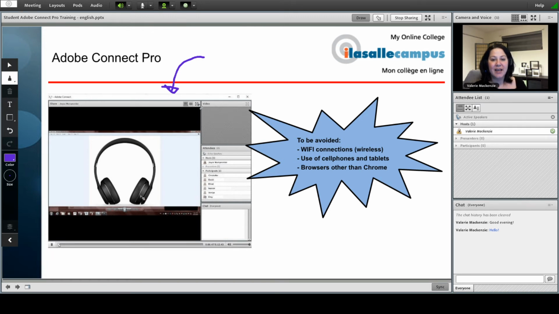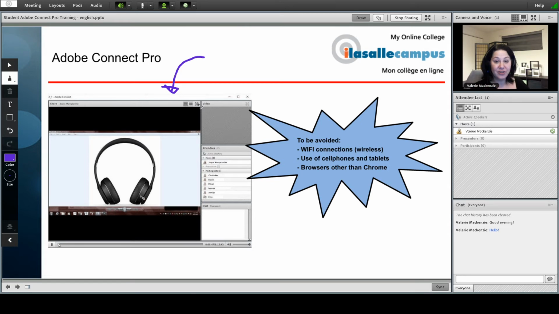Use of cell phones and tablets. All right. A lot of people try and take online courses on a phone. Well, I have a screen that's very big in front of me, and it allows me to see the details that the teacher is presenting. When your teacher is going to present to you, they're going to present on their screen. Therefore, in order for you to follow, you have to be able to see it. There's a big difference between a little cell phone screen and a big screen.